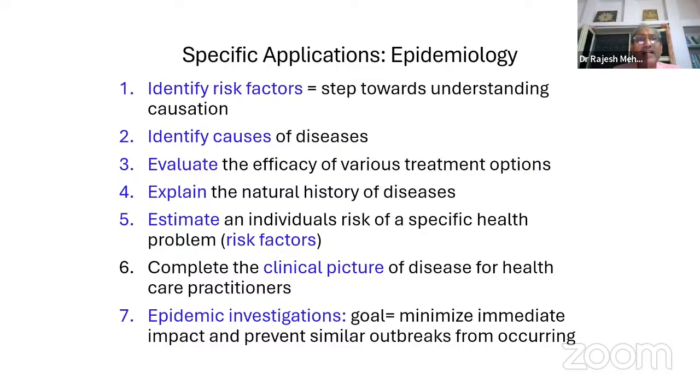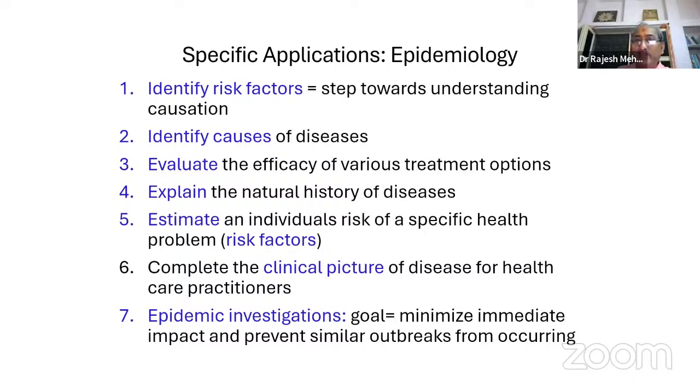Certain terms identify the risk factors: why the disease occurs, and why a few people are not affected by a particular disease. It is as important to understand why people are not affected by disease as why people are affected. That also we need to understand. When you find out the risk factor, then the cause also we should be able to find out.